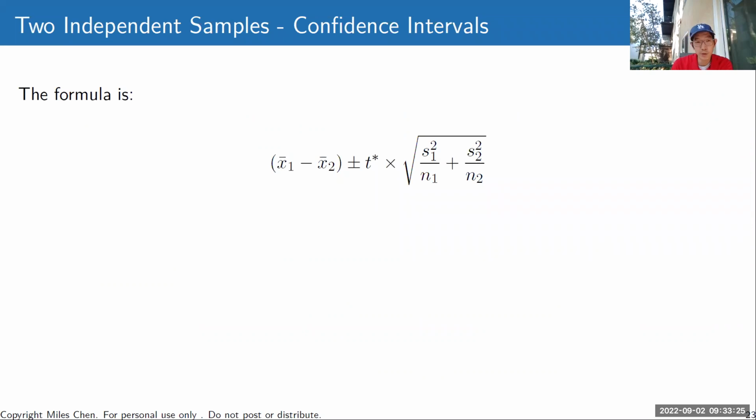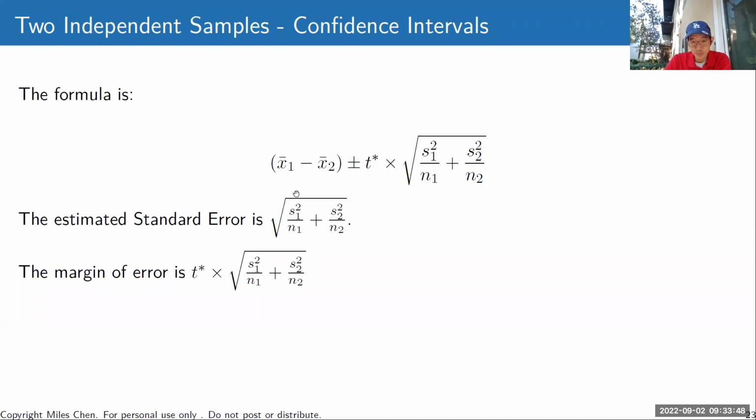So this is the formula for making a confidence interval. Just jot this down in your notes. It's also in the formula sheet. You can put a star on this page. Basically, you need to have all of these values. It's just an ugly formula for the standard error, but you just have to gather all of these values from your data. And it's just a matter of plugging in these numbers. This part is the standard error. And then when you multiply the standard error by your critical value t, that's going to be your margin of error.